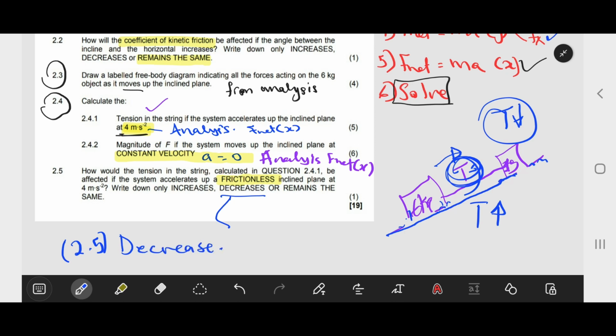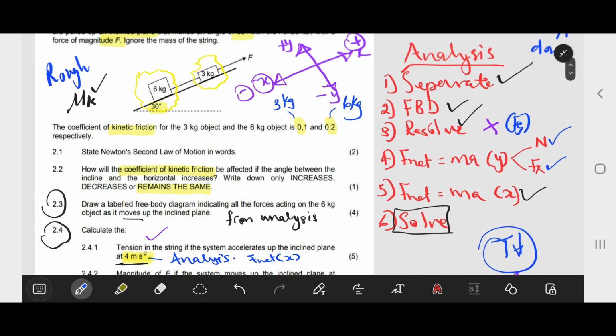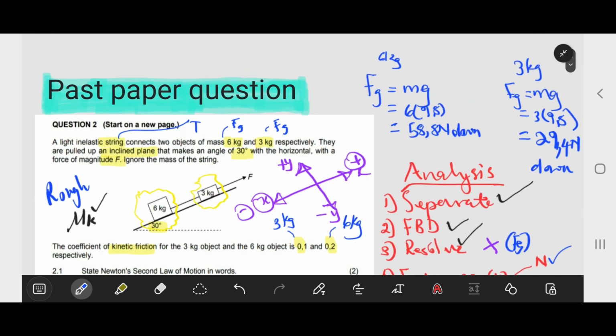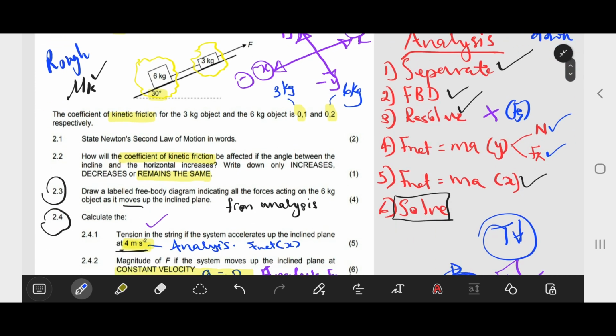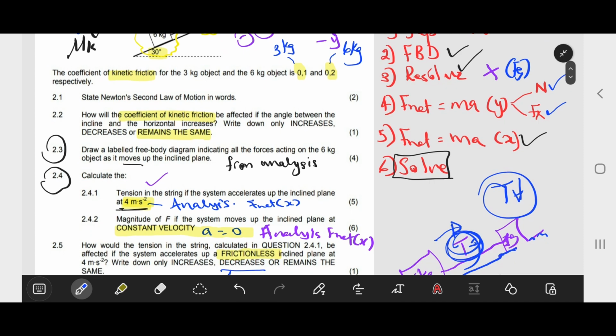So just note that every time you get a question like this, you have to perform your analysis, and then wherever you stop with your analysis, go and check the intermediate statements. Whatever values you are given inside the question, you substitute in that analysis of yours, and then you'll get those answers. Thank you.